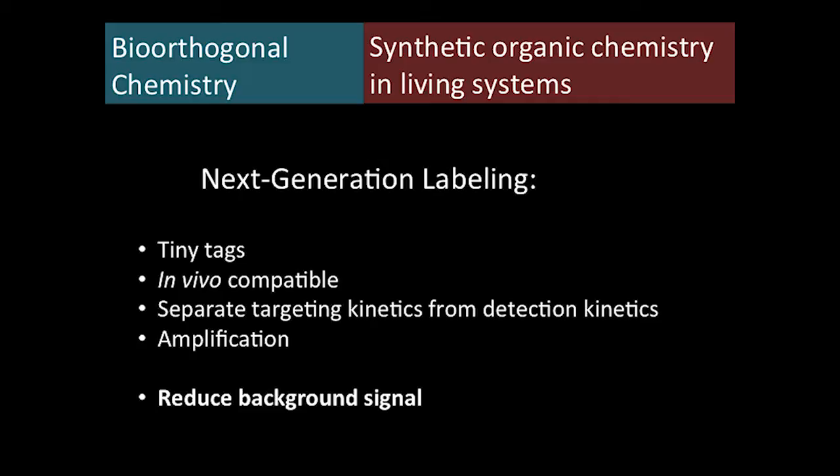You can imagine schemes that I won't take time to talk about today in which we can label things in one step, let them do their thing, let the kinetic process play out, and then detect them in a separate step, because the chemical reaction can go find its partner, wherever that is, hiding in cells, hiding in the nucleus, hiding in the proteome. And you can do it in vivo. So you can imagine a whole new generation of assays where instead of extracting and western blotting, northern blotting, southern blotting, sequencing, with this kind of pairing, you can do chemically amplified, covalently tagged magic tricks in situ at its best in our prospective vision of it.